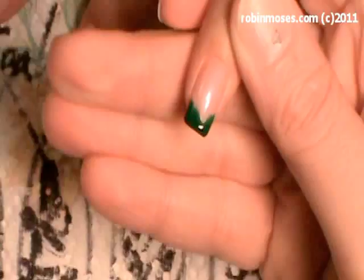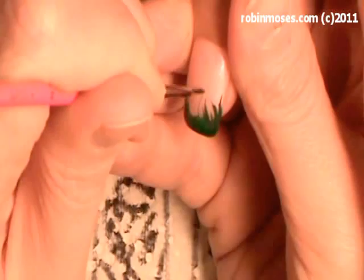So, okay, I've got the Pico de Gallo on, and I'm going to go in like this and make my grass, and I want the grass to be polished first. Okay, so now I am going in with the green, just with my regular brush, no striping brush or anything, and I'm just going to make a really short and dark grass like this.